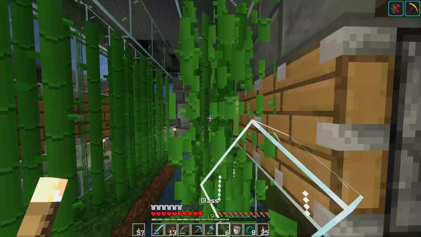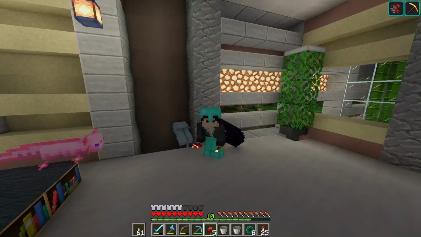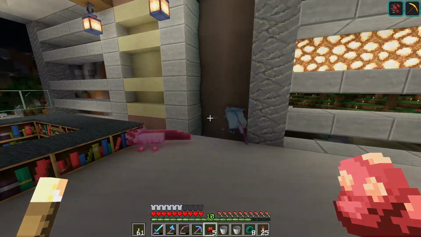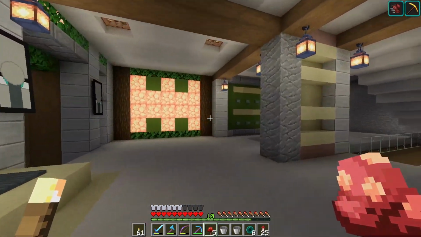I am dying. Alright folks, it's been a couple of minutes here and I've gone ahead and cleared out that, oh my goodness, what the heck is going on? I think these axolotls are swimming up to the top here, jumping out and taking damage, so if one of them dies, it's not my fault.